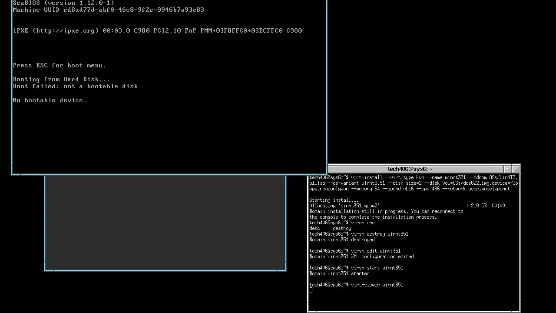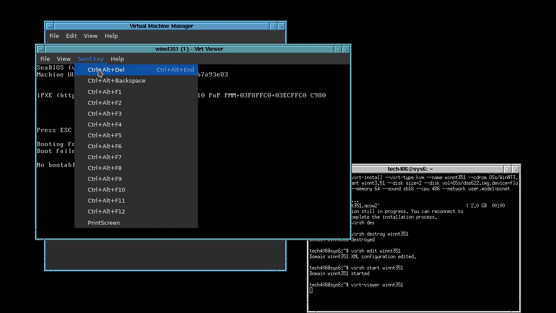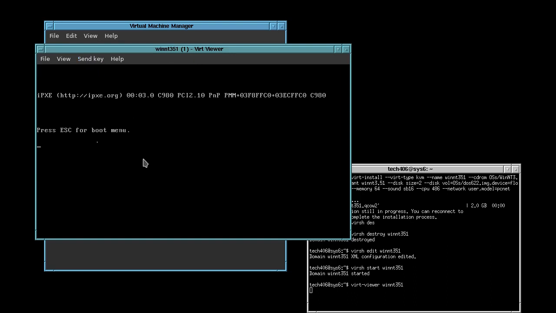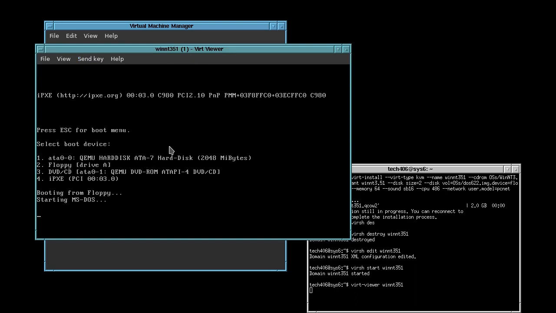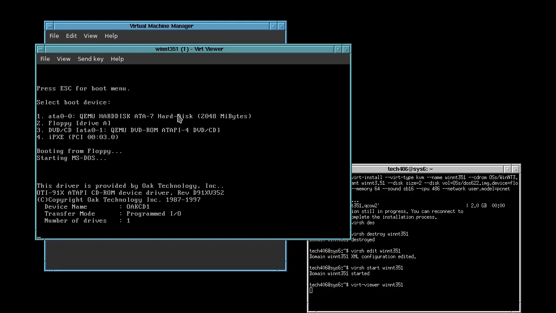Now we have to reboot it because, as they say, it tries to boot by default directly from the disk. So we do a send-key, control-alt-delete, and then as soon as it pops up the option for boot menu, press escape, and boot the floppy. It's going to try and load the CD-ROM onto C because the disk is not partitioned, period. So we have to fix that right away. That's the first thing we're going to fix.